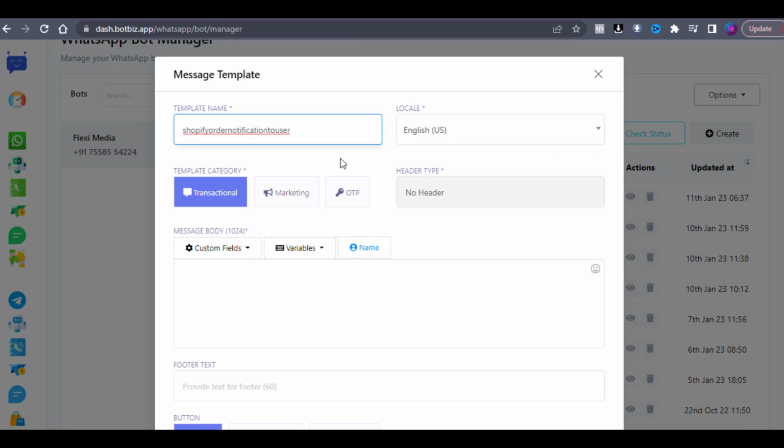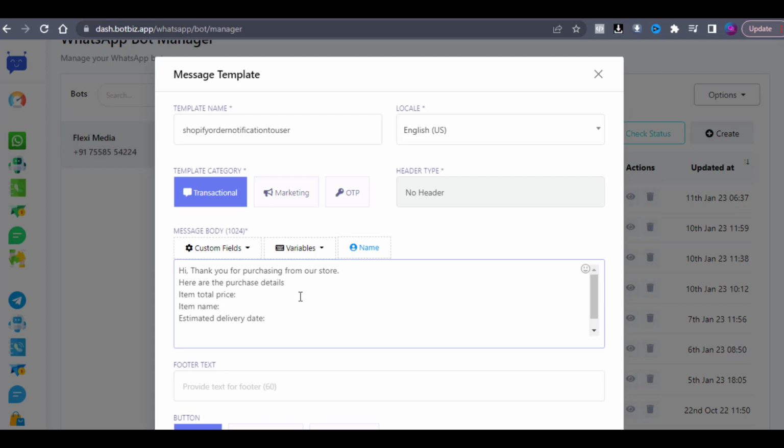Give a name to the template. Then, write the message body. We will be using variables in the message body.